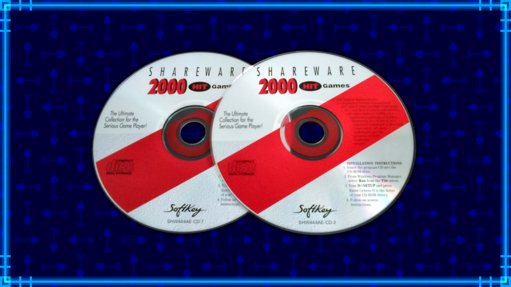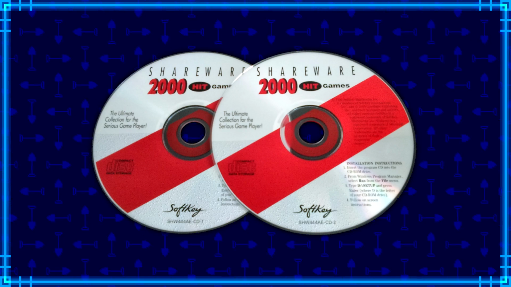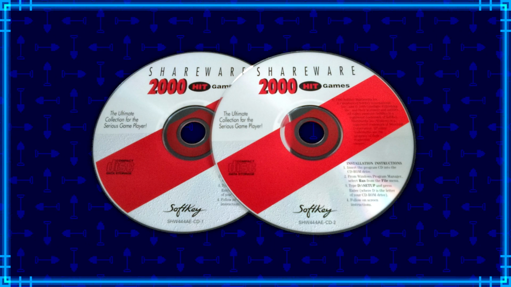Our dig team's currently excavating the Softkey Shareware 2000 Hit Games 2CD collection. You can find a link in the video description containing the entire directory structure of this archive.